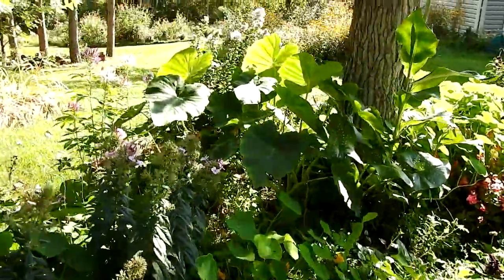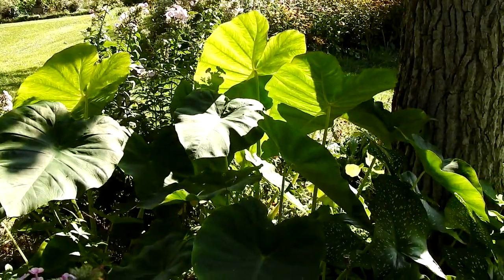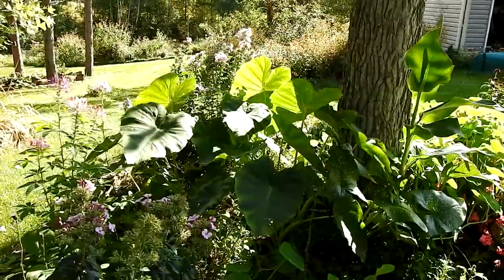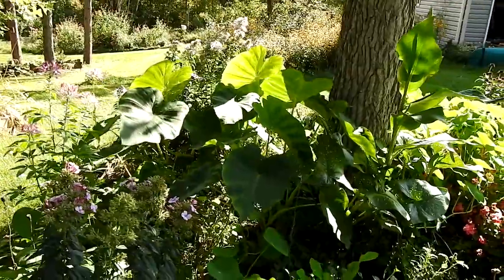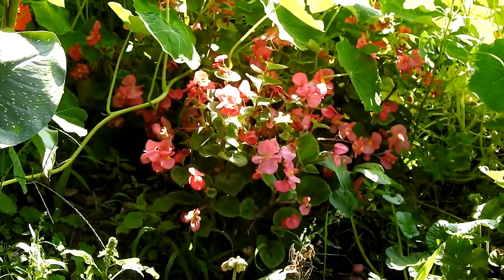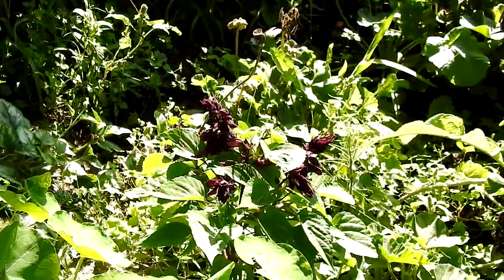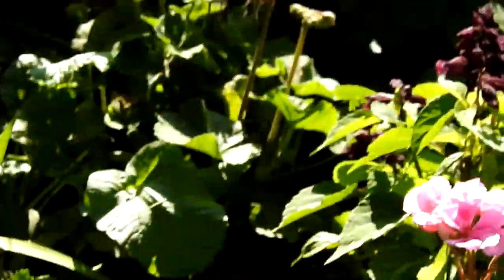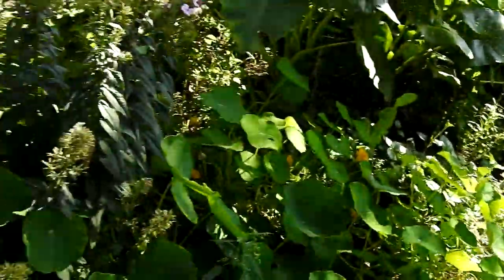But here's some big elephant ears. So these are big house plants, but we put them out in the summer and they get nice and large, and then once the leaves die back in the frost, we have to dig down into the ground and get the tubers out of the ground, bring them in and store them for the winter. So it's like a dahlia or a canna plant, and then you bring them out again next spring, or start them in the house actually early if you can. Here's some mauve salvia. These just seeded themselves last year and have come up again because I didn't plant these this year, and they're an annual plant.